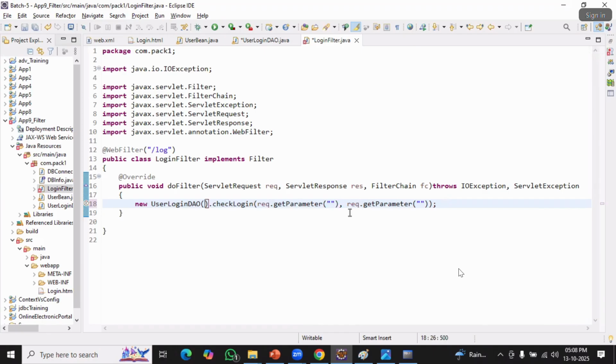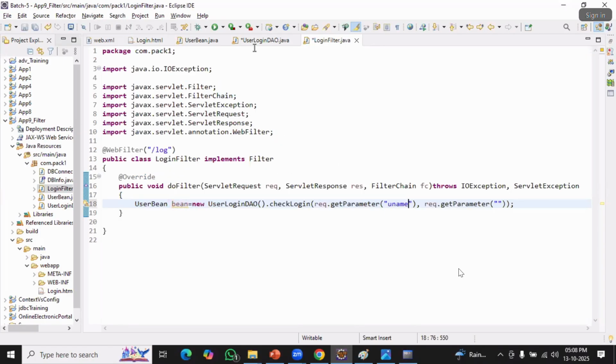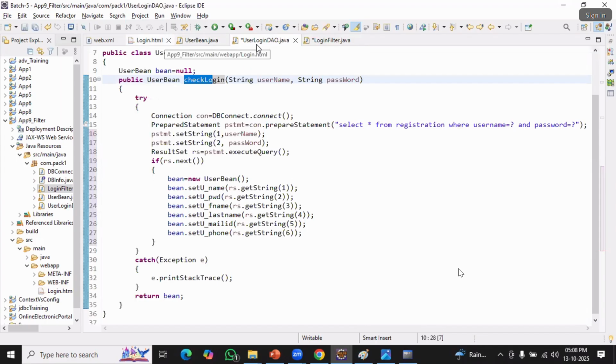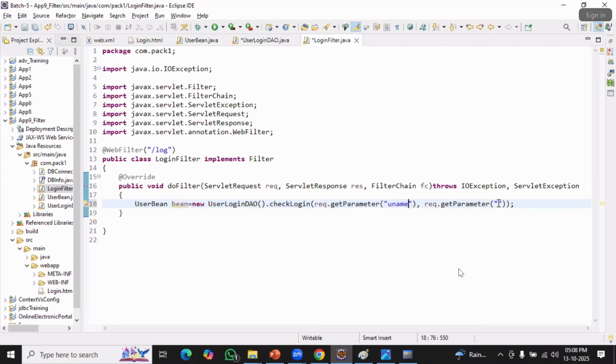What is the return type for this checkLogin method? UserBean, just UserBean. Now here I'll give whatever name I have given in the username field, that is uname, and here I'm going to give exactly the same name, that is upwd.